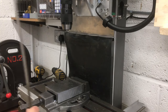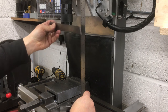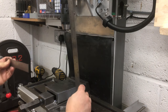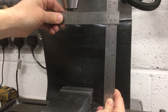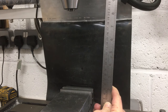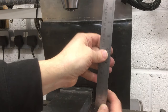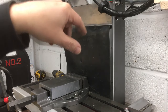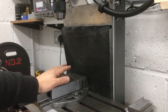All right, so between the table and the bottom of the chuck, let's do it like that, we're now about 260. Not easy to measure, but say top of the vise to the chuck, about 210, which is a lot more than it was before. Obviously we'll have a drill bit in there, but I can now drill much deeper parts. Obviously I'd like as much as possible, but without massively re-engineering the top part of the machine, which I'd basically start again if I did that. That is now a lot better.